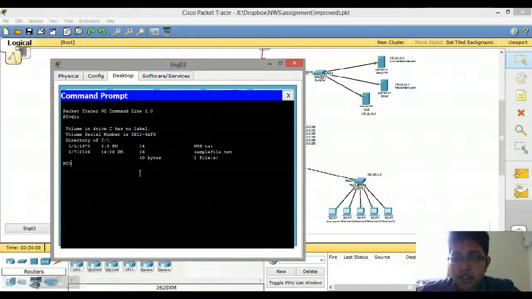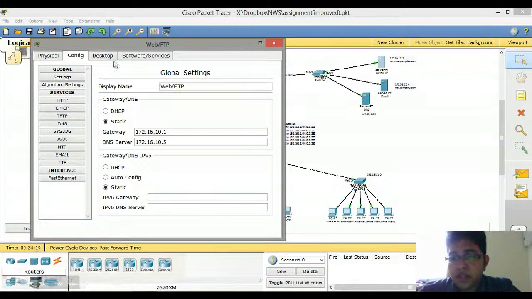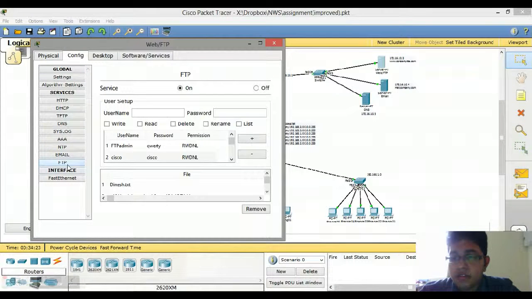So now I shall transfer this file into the FTP server here. So first I need to log on to the FTP server, but before I do that, I must first create a user ID to access the FTP server. To do that, I simply open the FTP server here, open configuration and click on FTP.